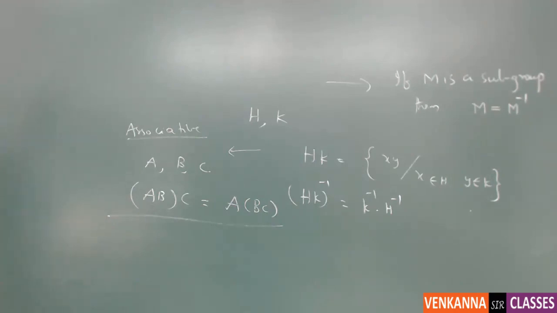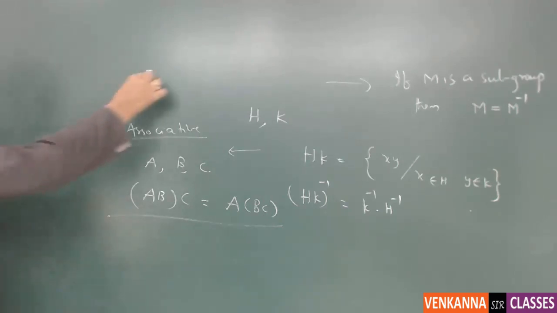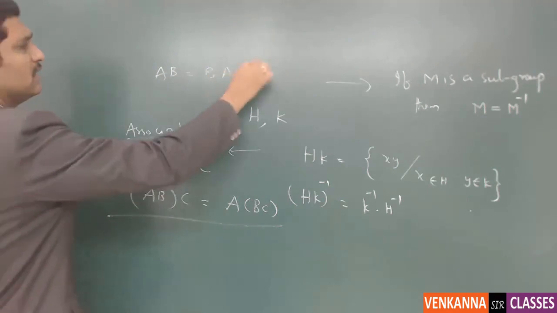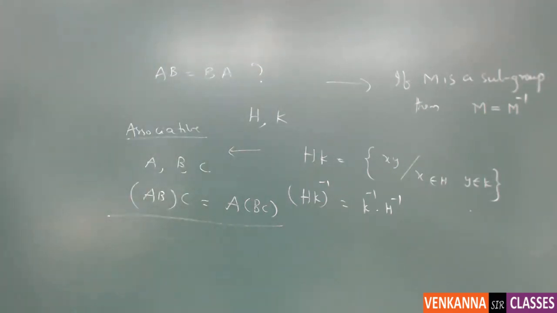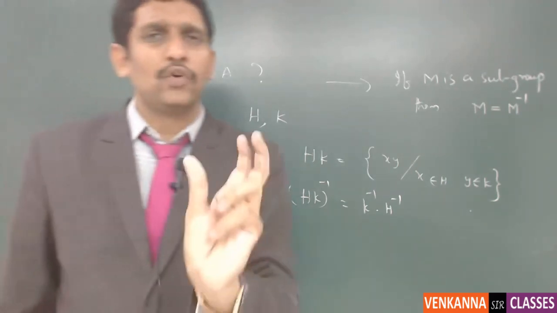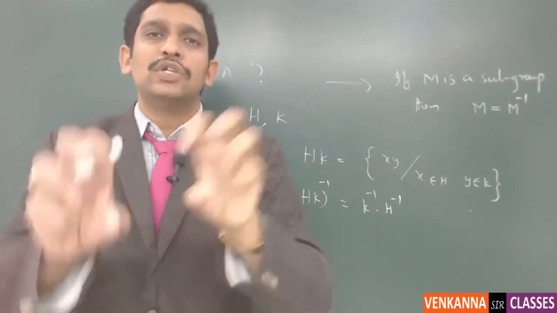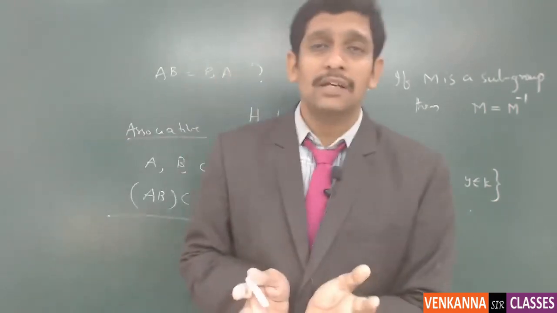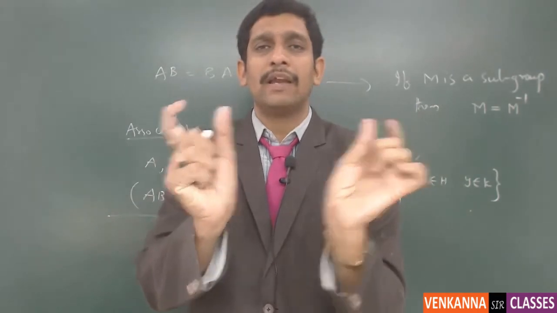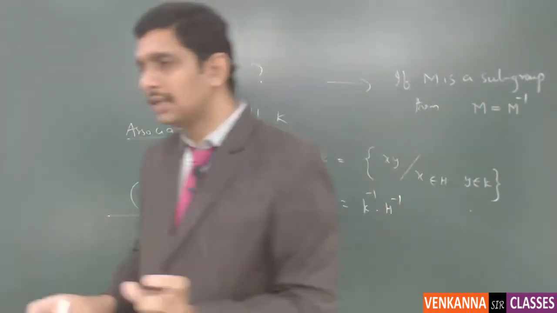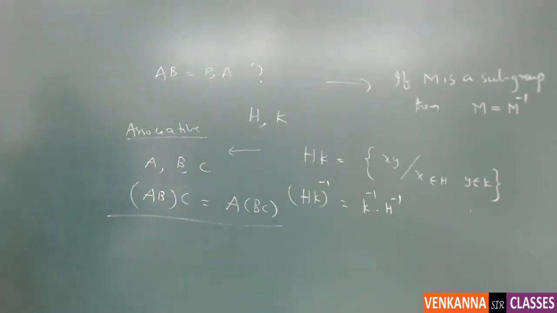So they need not satisfy the commutative property, but they will satisfy the associative property. Commutative property means AB is equal to BA, which is sometimes possible and sometimes not, but associativity is always satisfied. Because if you take A as a set of 2 by 2 matrices and B also as a set of 2 by 2 matrices, and you multiply them, can you say AB is always equal to BA? Do they satisfy the commutative property in matrices? No, sometimes they are equal, sometimes not.